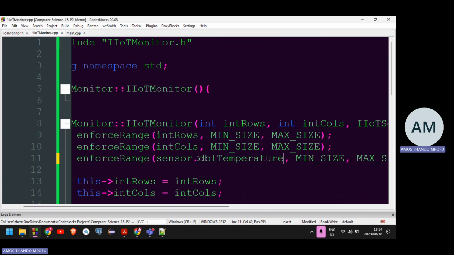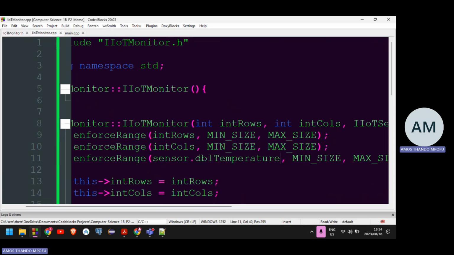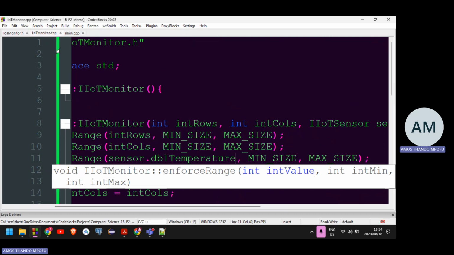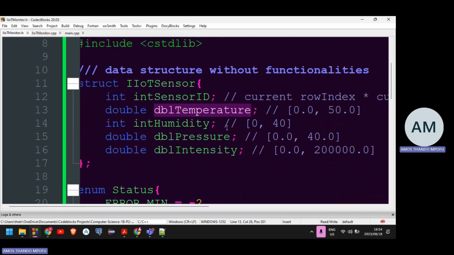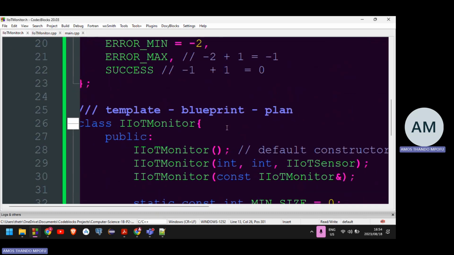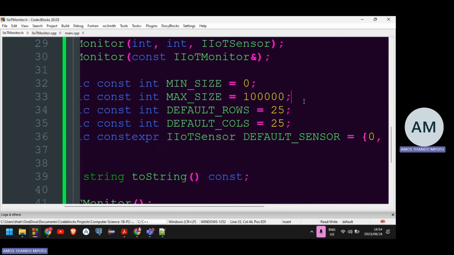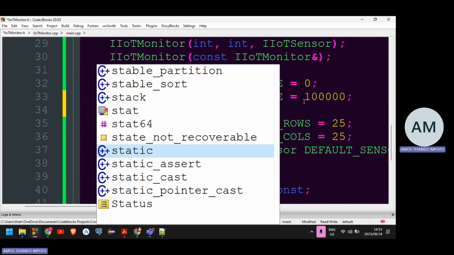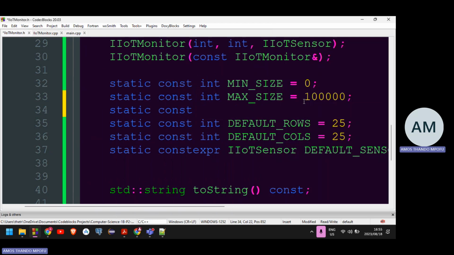DBL temperature starts from 0.0 to 50.0. So let's just create constants for this. So I'm going to have static const expression double min temp equals 0.0, then static const expression double max temp. Maximum temperature is 50.0.